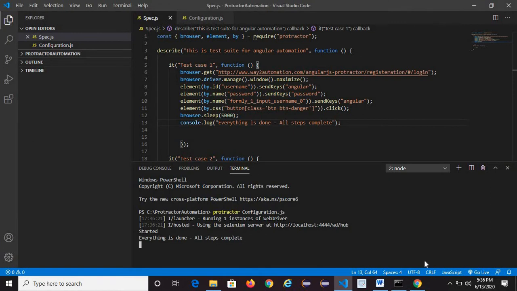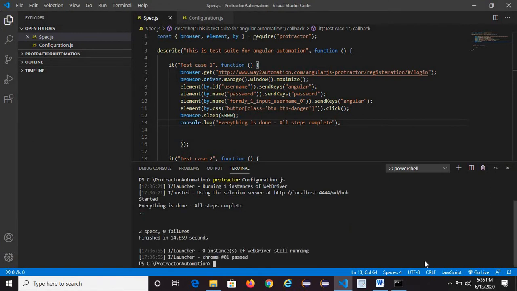But was that my expectation according to the steps? No, right? What I did in code was that it should perform these operations, then wait for 5 seconds, and then print this message. But the moment I started execution and it opened the browser, it just printed the message and then performed the operations. So this is not in sequence, right? This kind of problem is called asynchronous. We need to understand and resolve it while doing any automation script.